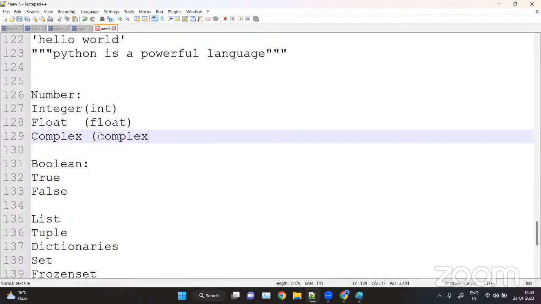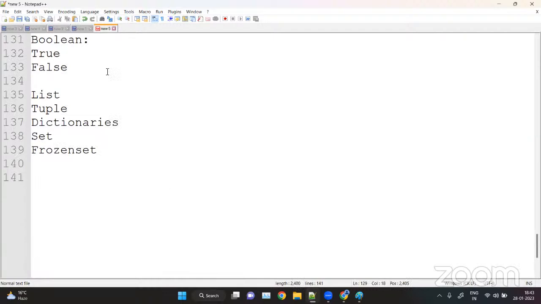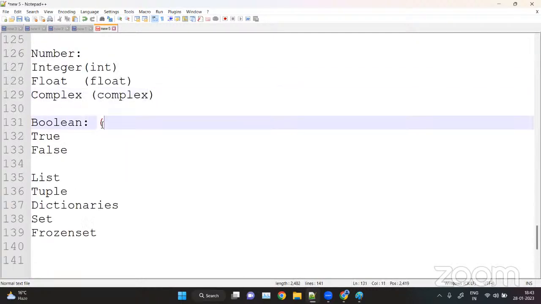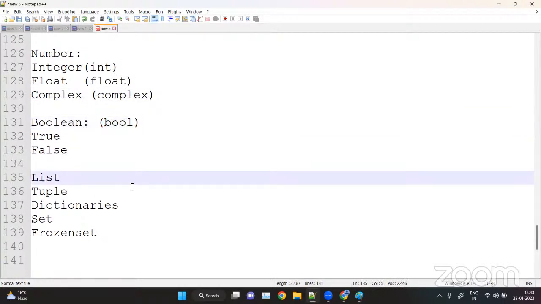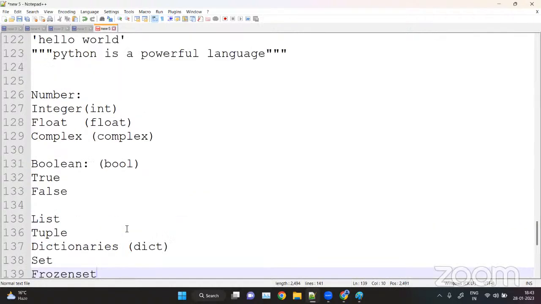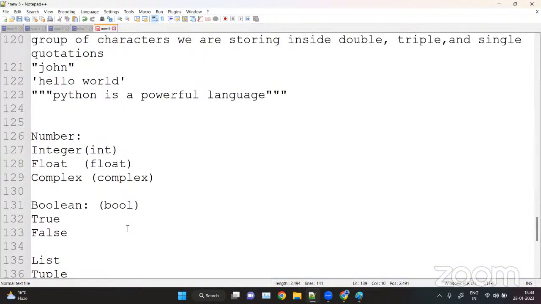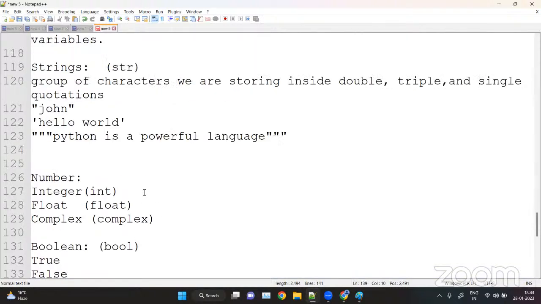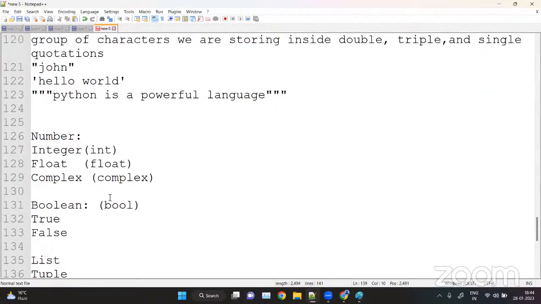Boolean has a pet name, that is bool. List and tuples have no short forms. Dictionaries have dict. Set and frozen set have no short forms. So these are the keywords which the Python interpreter identifies: string, numbers, integers, float, complex, etc.